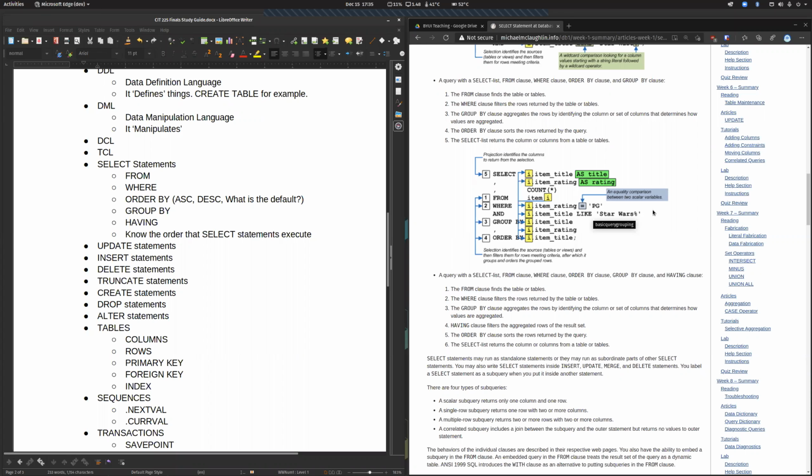And then from there, we group by if we have an aggregate function. So in this case, count. So let's say we're going back to our example. Let's say we weren't looking for a specific book. Let's say we were just seeing how many books Brandon Sanderson had. So then we would take and we would count those, and we would group them by the author. I keep wanting to say artist, but it's the author. And then lastly, we would sort them if we wanted.